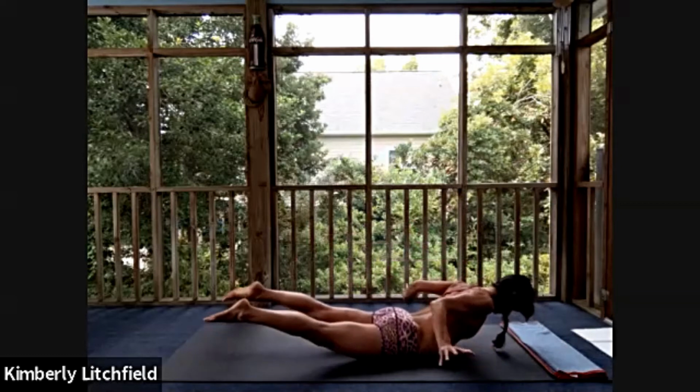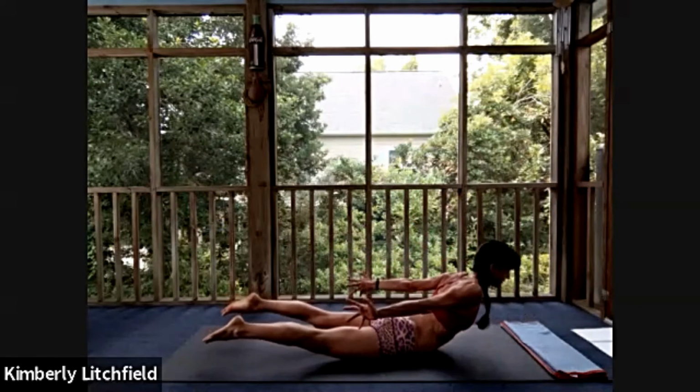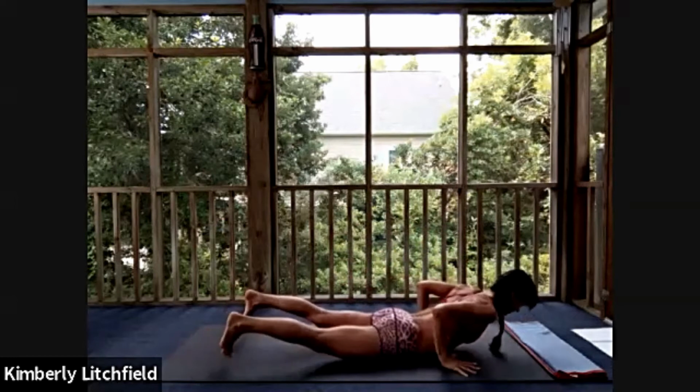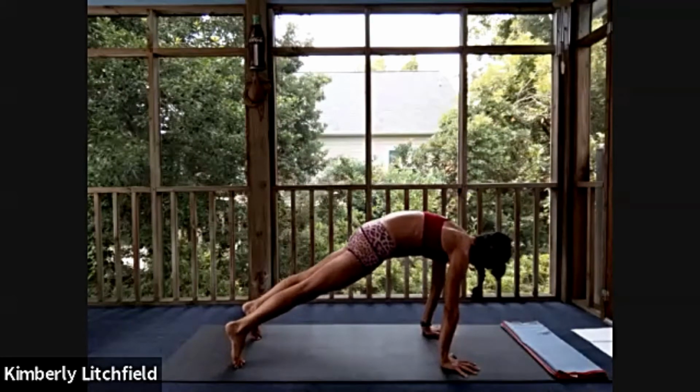Exhale, hover the legs, and then sweep the arms back, gather the shoulder blades on the back body. Maybe gaze forward, 3. Or keep the gaze down, 2. Exhale, rebend the elbows, curl the toes. Inhale to plank. Exhale to dog.